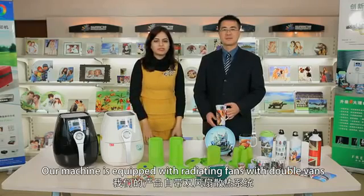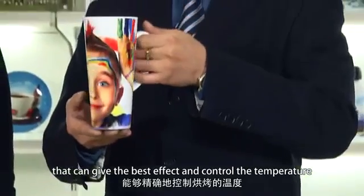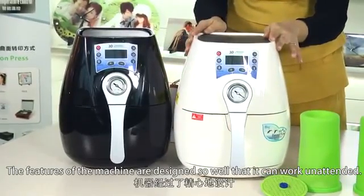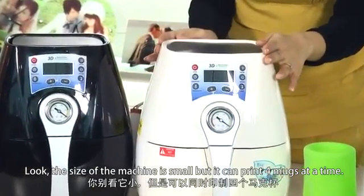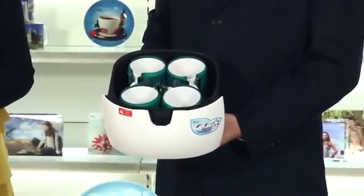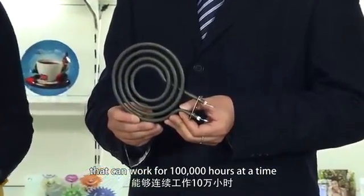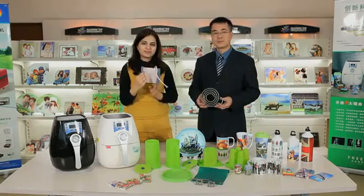Our machine is equipped with radiating fans with double vanes that can give the best effect and control the temperature accurately, giving the best effect to the pictures. The features of the machine are designed so well that it can work unattended. Look, the size of the machine is so small, but it can print 4 mugs at a time. The machine has a far infrared heating tube that can work for 100,000 hours at a time. That reduces the job of changing the heating pads again and again.